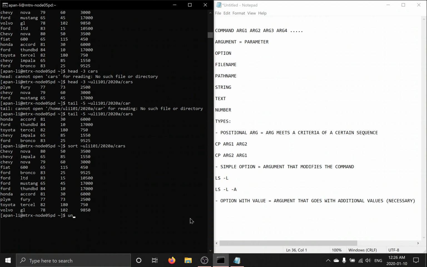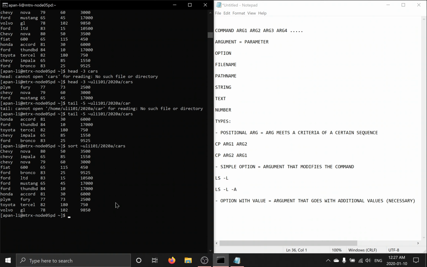And the last command that I want to teach is how to search for a specific word, like a keyword, inside the file. For example, we have cars, and I just want to pick the ones that go with Chevy, or Ford, just Ford.